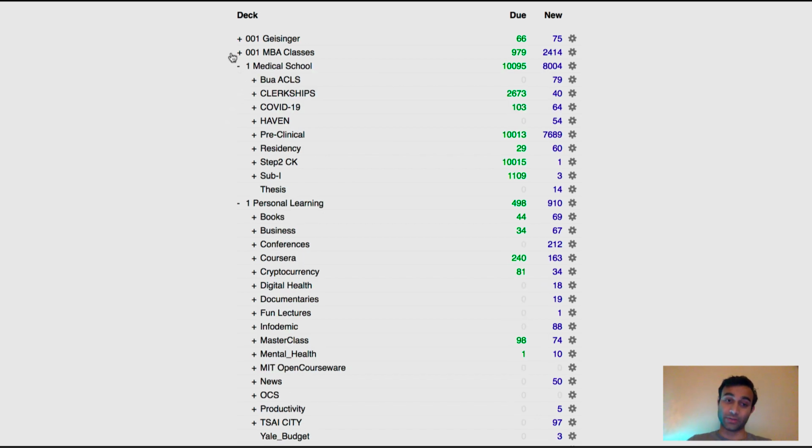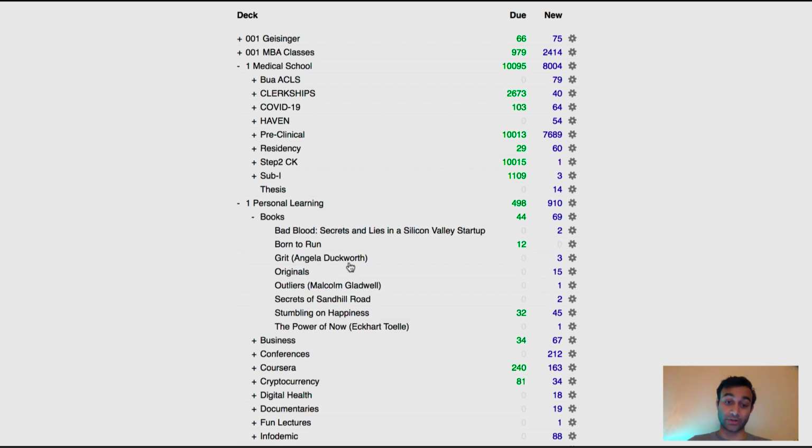But now let's focus on the part where I was showing you outside of school, what am I doing? Well, outside of school, you can see that I have so much stuff related to personal learning. And within personal learning, this is the part I was telling you about books, right? A lot of unique books and this aspect of taking notes on those books. And I have a lot more notes I haven't even added on yet that are on my phone related to tons of other books that I'm hoping to update this with.